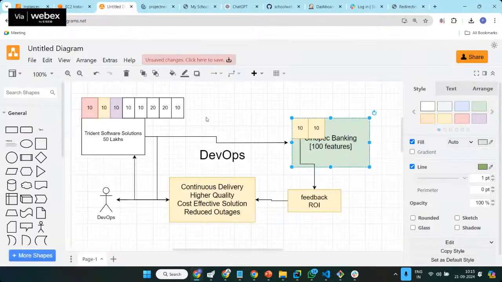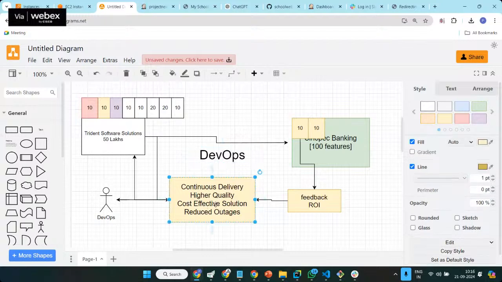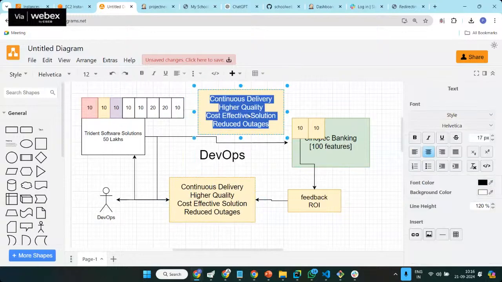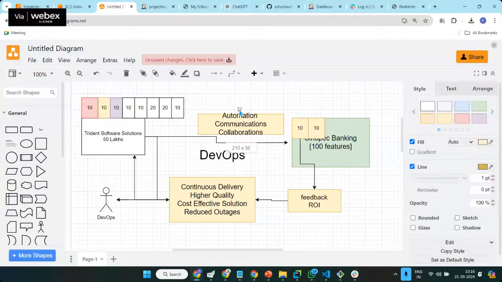So remember, whenever you're working in an organization, when you're implementing DevOps for software development to release activities, always ensure, team, you're fulfilling these goals of your software company, as well as you're adapting automations, communications, and collaborations. Yeah, you are adapting the best practices of DevOps. Ensure that you're enabling automation so that you don't need to do some tasks repeatedly over and over and over again. Communications are very important, meaning when you leave an automation, you left something automated, but you should know what is the outcome of that automation. Is it getting successful or is it getting failed? So collaborations and communications are quite important, team.